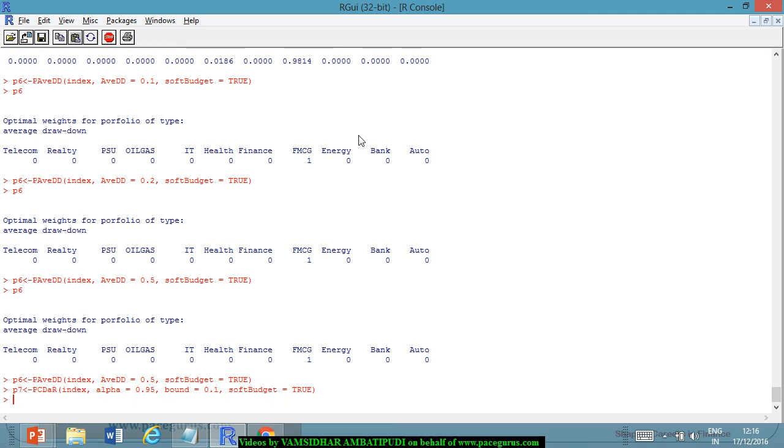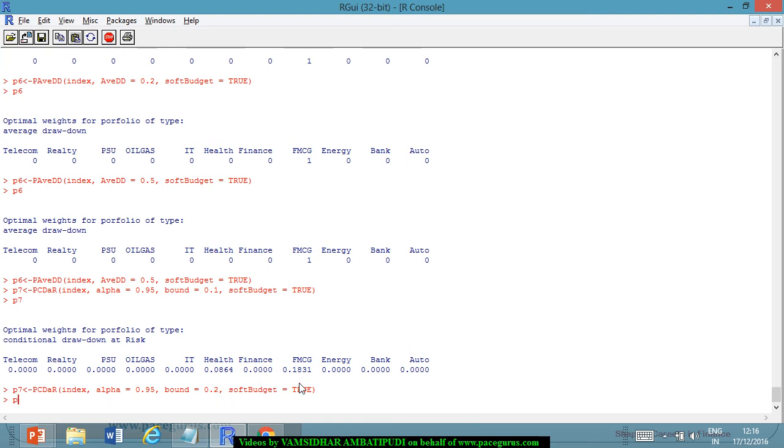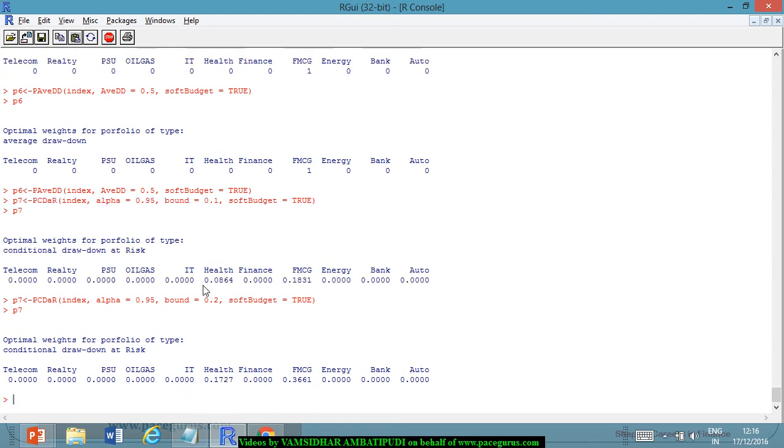So based on this, if I look at what is the portfolio weight that is coming out, it gives a slightly different solution. It is saying you put 8% of your money in healthcare and 18% in FMCG. Though it is still choosing only healthcare and FMCG, the percentages are slightly different compared to the maximum. Even across, it is doubling from here, 17% in healthcare and 36% in FMCG. So it is doubling from this layer itself, but you see that the weights are slightly higher compared to that of the maximum that you have gone with.